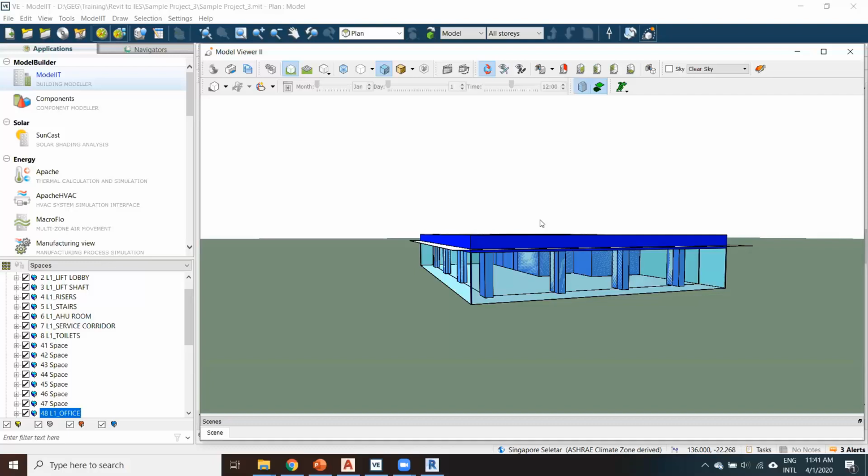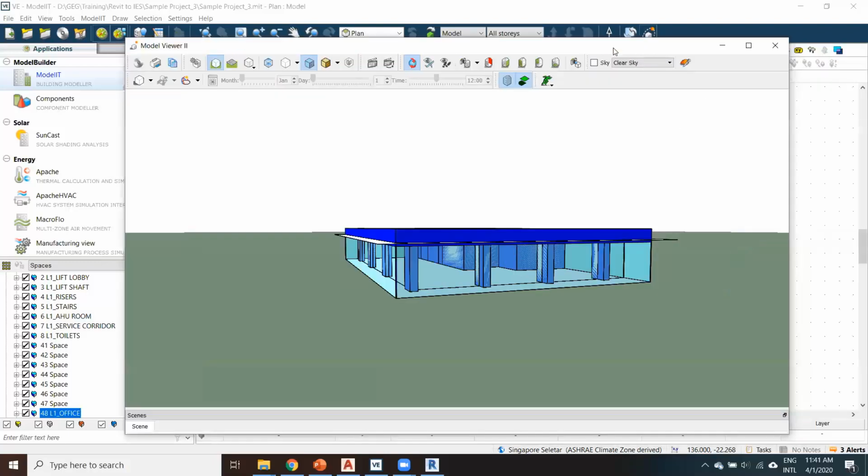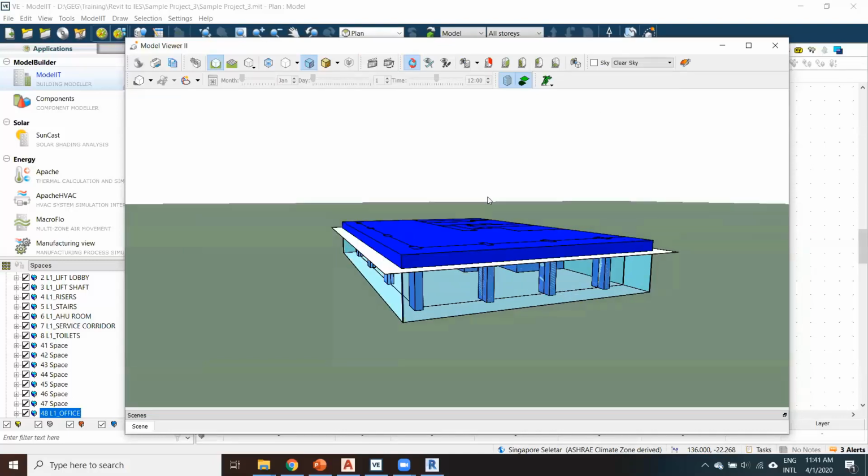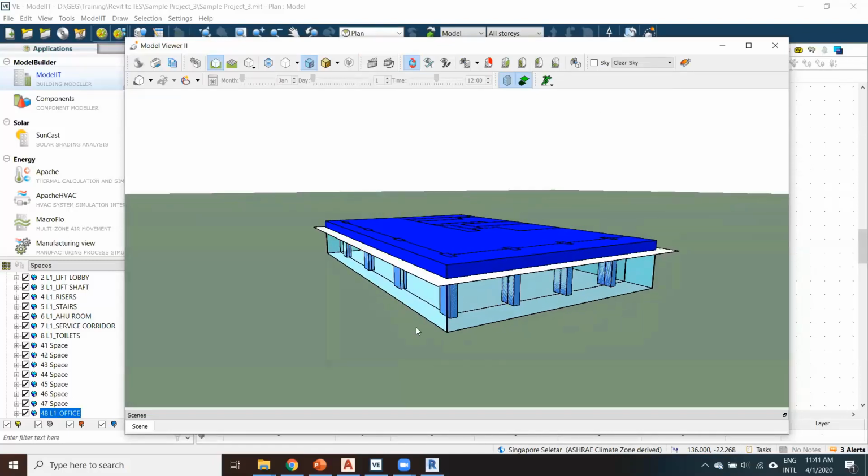So once you create that particular level, again, try to export a gbxml file before continuing to model the other floors. That way you can manage the errors easier, because surely there's going to be errors, especially when you try to do this SMC4. I'm sure you're going to experience a few hiccups along the way. And when you do try to build this model, you can still message me on WhatsApp or email me if you have questions, and I'll try to answer them as quickly as possible.